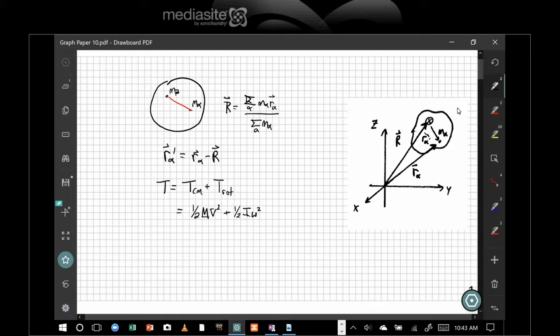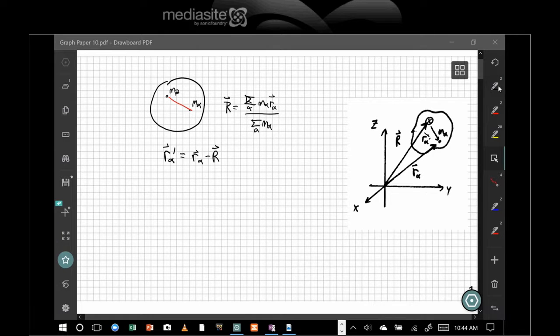In engineering physics, we kind of said that and it made a lot of sense, but we never showed it. So how am I going to show it? What I'm going to do is look at the rate of change of r alpha. Remember, r alpha is a position vector, but I want to look at that change in a reference frame that rotates with the rigid body itself. So that's the next thing I'm going to do.